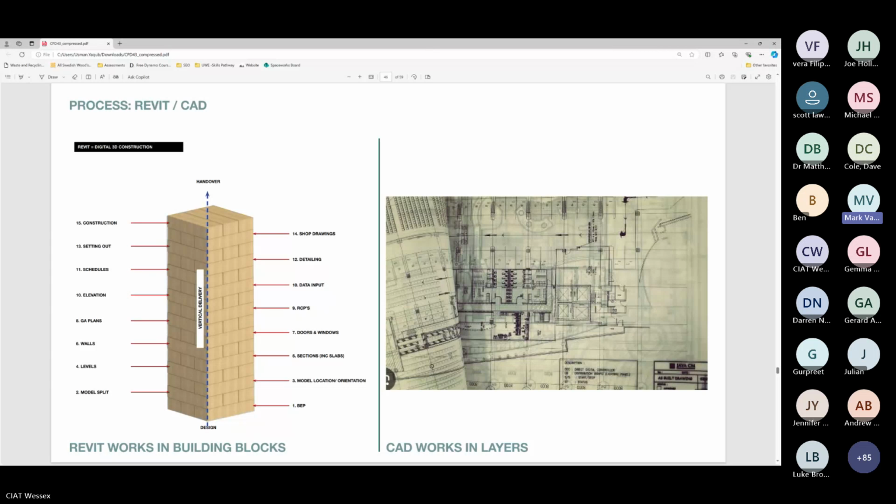It's quite easy to slip a bit of tracing paper out and slip a bit of tracing paper back in to rectify a mistake in CAD. Very difficult to do that in building blocks in Jenga, especially if you're trying to tackle that bottom lot, which is your BEP, your model split, your model locations and orientations, and your levels, and so on. So if we can go to the next page, Usman.